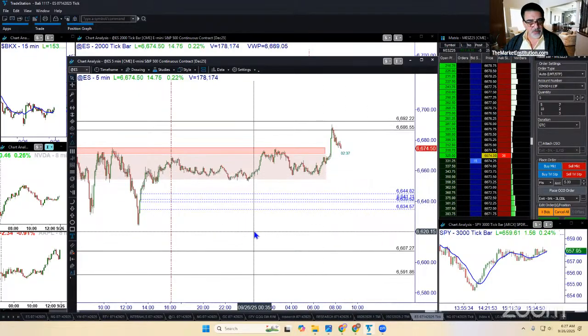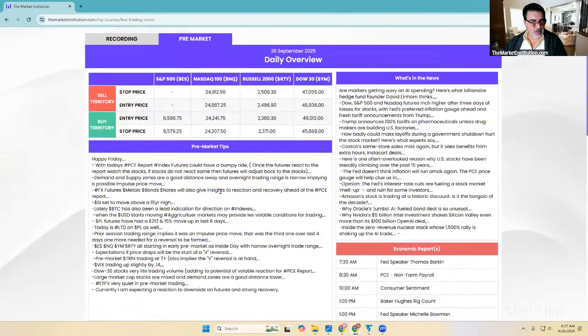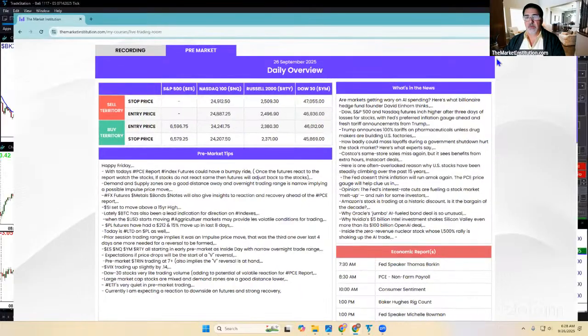My experience and what we put out here helps me in our pre-market routine. The information that we gather ahead, we watch the news and economic events, we get our zones, and we do have some new supply zones on the Dow, Russell, and NASDAQ. I didn't have a really good qualified one on the S&P yet. But the information that we collect and put out each morning in our pre-market tips is a very important part of our pre-market routine. What are we checking? What are we looking at? These are the things that I'm going over now.